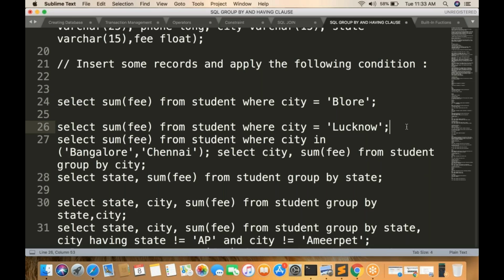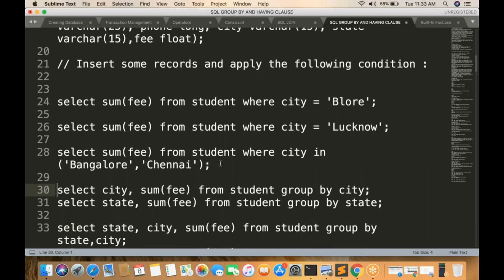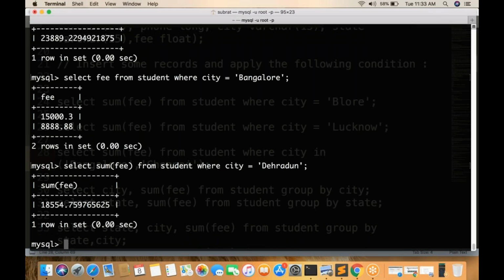Now my requirement is I want to take the collection: select total collection from student table where city in, and I will take two cities this time, Bangalore and Chennai.